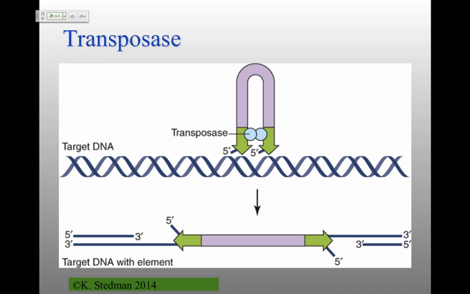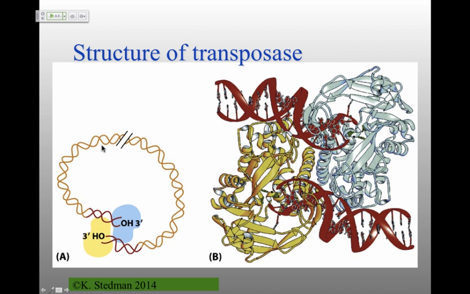It would be a DNA polymerase, because 3' OH and template. So that's how it works. Here, this image is with these little balls relative to DNA. Of course, the proteins are much bigger. It's harder to see this structure, but this is basically what one of these transposases bound to DNA looks like. DNA here in red, and the two transposase subunits here in either yellow or light blue-gray.